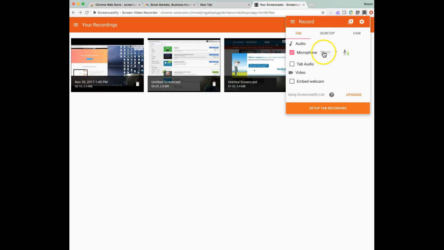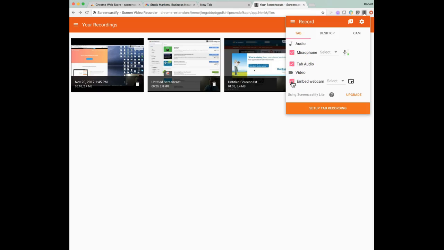So I'm going to identify at some point, once you do this one time, as I said in my previous video about Screencastify, you won't have to do this every time on that particular machine. Tab audio. So this would play the audio on that particular tab. So let's say I go launch a website that has a video and I want to play that video and I want to capture that audio. That's what that's all about. If I leave this off, any audio on anything that I tried to play, it would not take. So you have to kind of think that through. If you don't know what you're going to do, it doesn't hurt to turn that on.